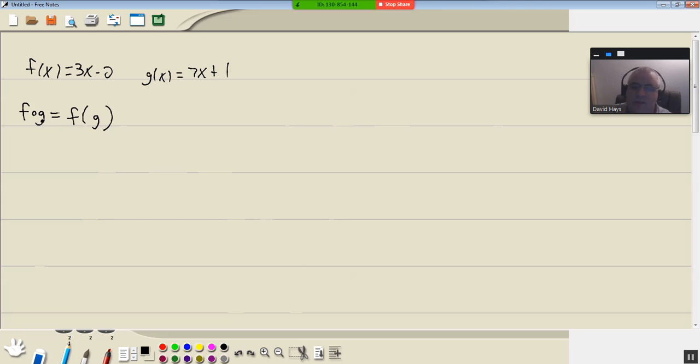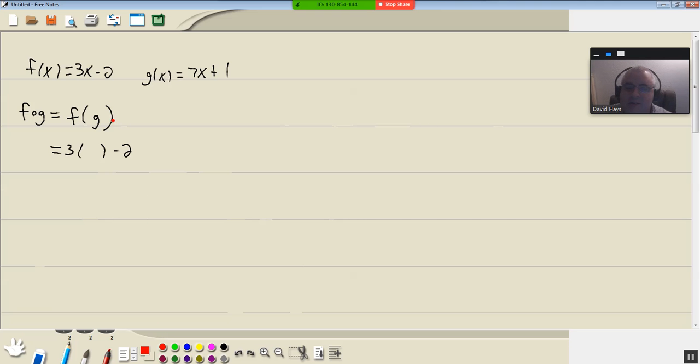I had a student one semester ask, well, I know that's a composition symbol, but couldn't we think of it as o for of? f of g? And that tells you how to set it up. Now, when we're evaluating a function, pretend that g is not here. We're finding f of something. Now what that means is you're going to go to your f of x, which is 3x minus 2, and you replace the x with parentheses. So it looks like this.